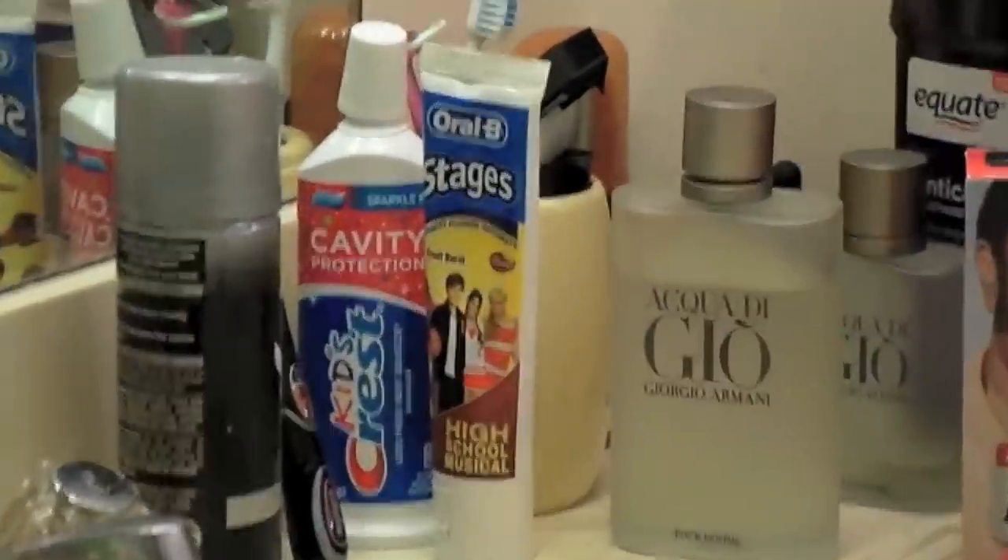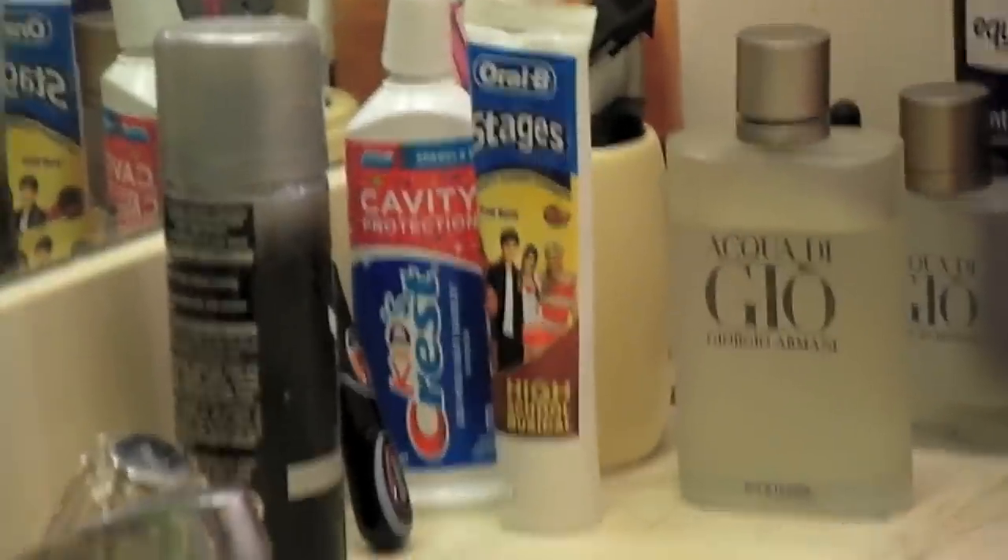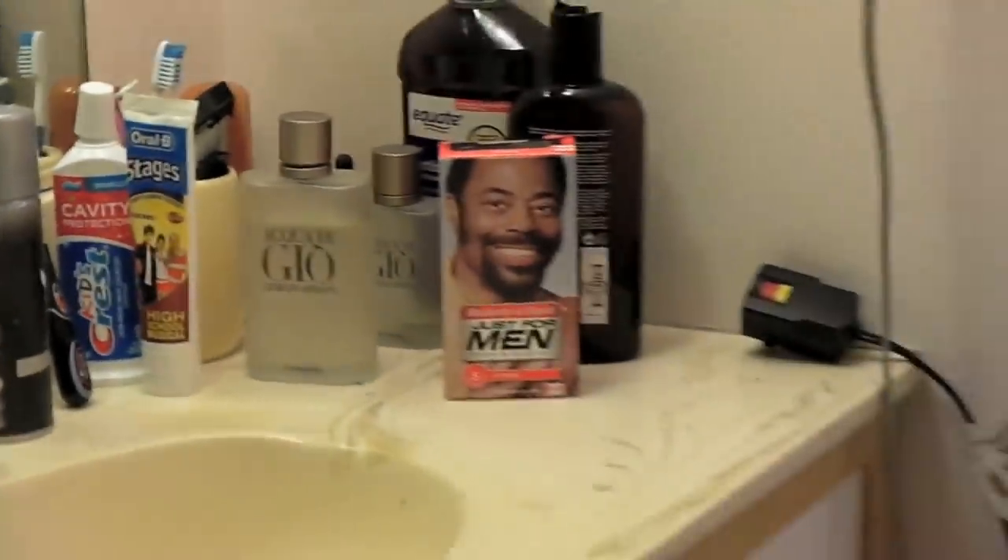I'm not sure if you can really tell it, but that is my toothpaste, and yes, that's a High School Musical toothpaste. So you're with me in the shower. We're washing the beard, and this is how you style your hair before you wash it. I'm going to stop recording right now and when I get done, I'll be fully clean and ready to dye this beard.